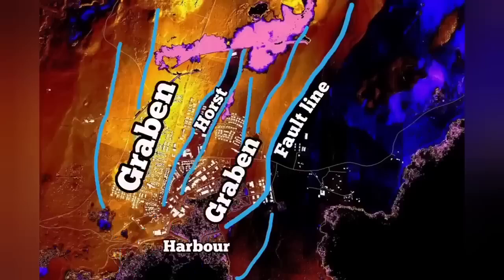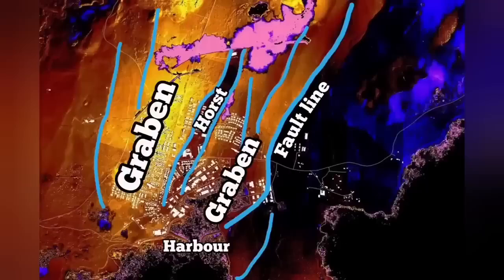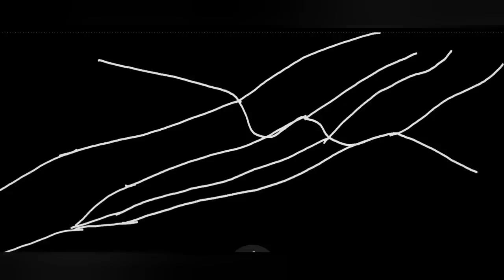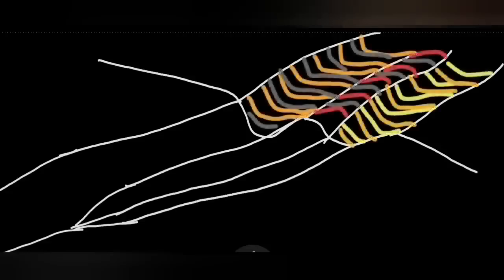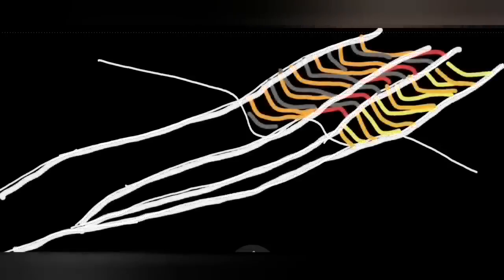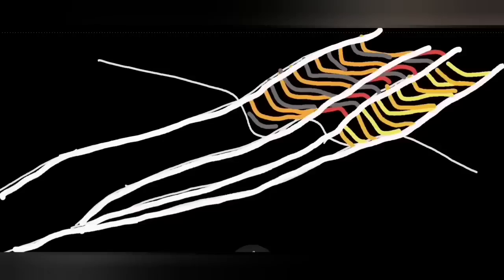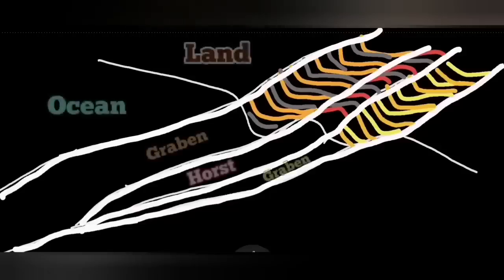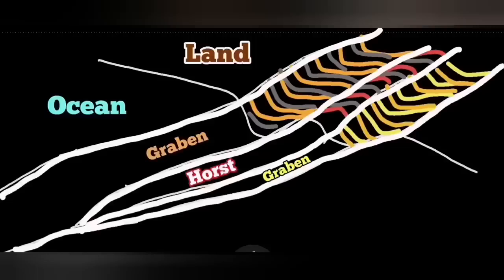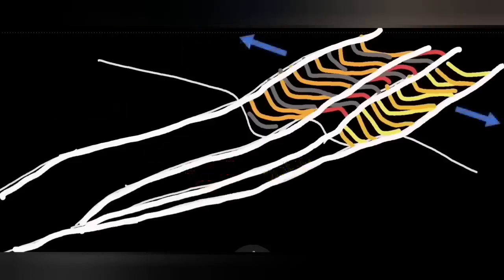Through this graben in the middle and the fault lines and horst, we had cracks in Grindavik but no eruption - magma was not there. This is now going to change. Off the shore of Grindavik, in the harbor and toward the ocean, we have the continuation of this horst and graben system, a rift valley, visible through the earthquake diagram.